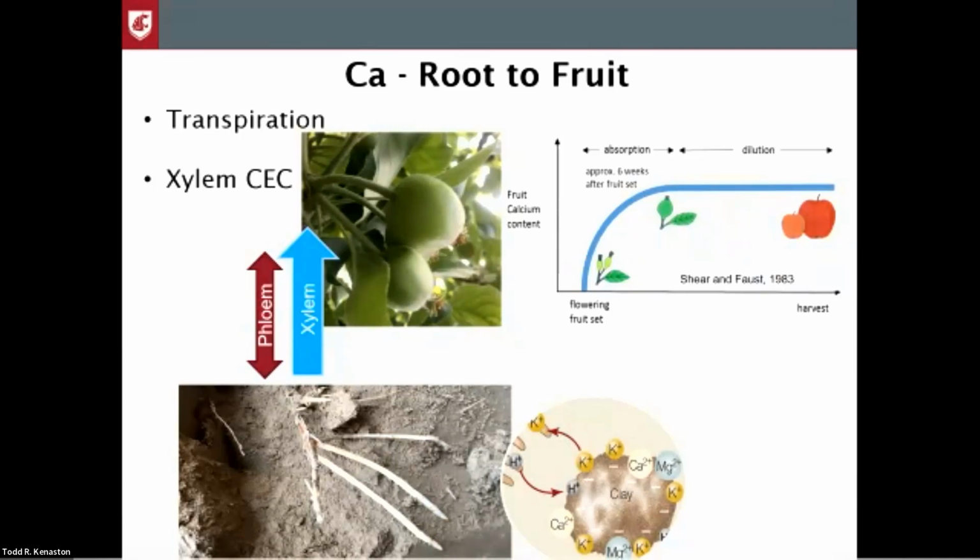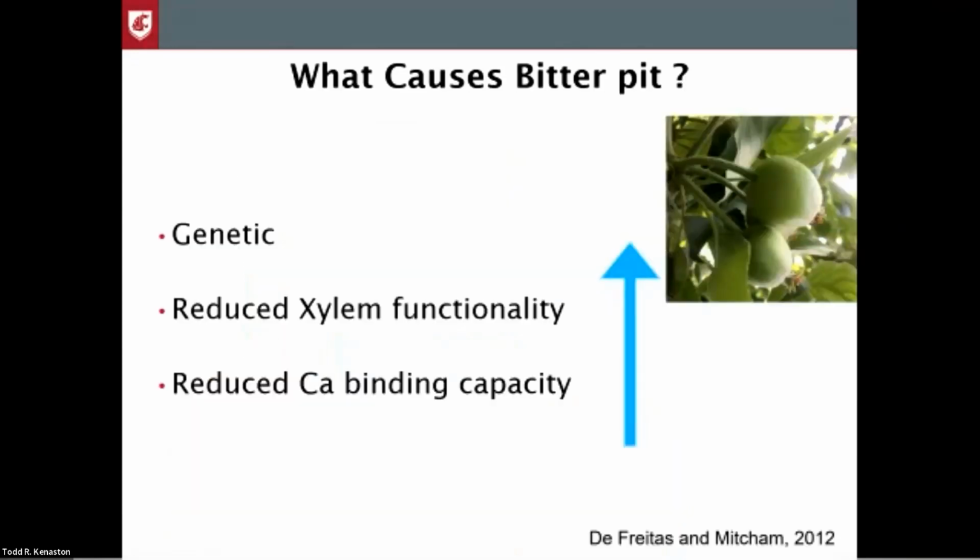So this is the stage that has been mentioned many times in the past by researchers. This is the time that we have to target available calcium in the soil, adequate root health and growth, and avoid competition in transpiration. What really causes this is multifactorial, and that's why it's so complicated.